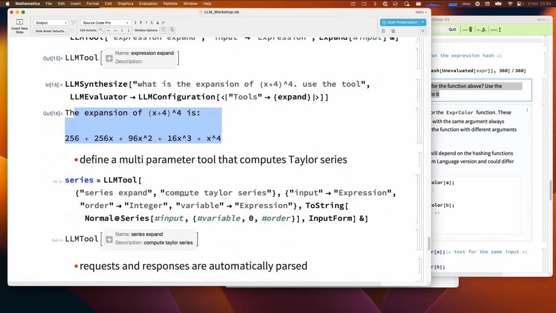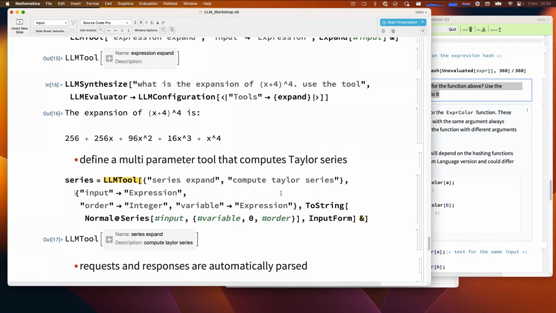Now this is something I did a moment ago. I wasn't expecting it to work, but it works, at least sometimes. I define this series expand, and I also give it a description, compute Taylor series. So the LLM can actually read this and know a bit. And this has more things, like an input expression, an order, which is an integer, and a variable, which is an expression.